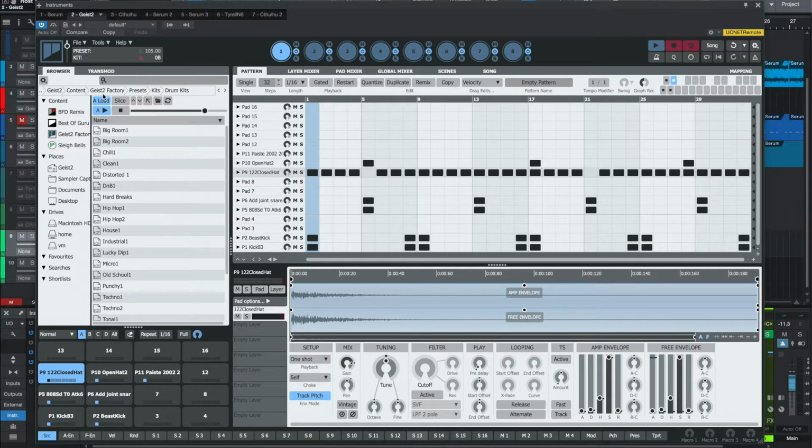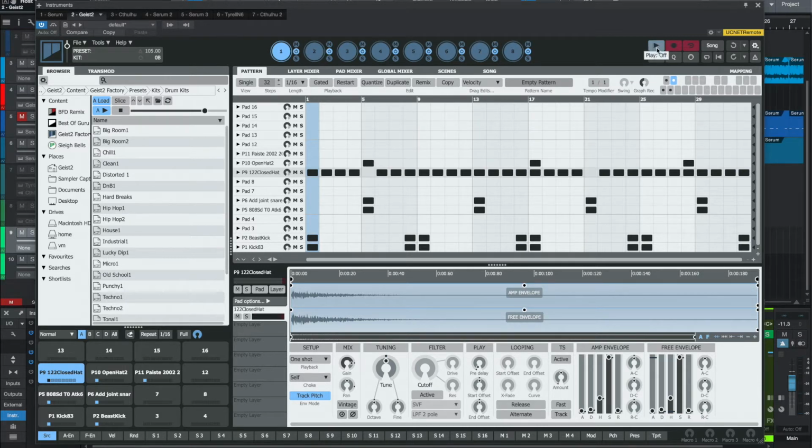Today I want to talk about how to get some random variations in your beats when you're recording using Geist. Geist has some nice tools available to help you humanize your tracks, your beats. It's a pretty complex program. It's one of my favorites. But today I just want to show you a few simple tricks to get your beats to sound a little more organic. So here I've created this simple beat.